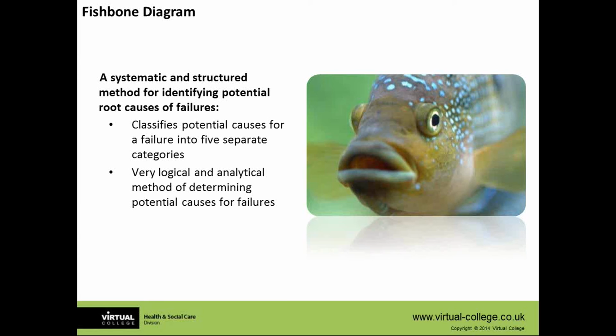Okay, scatter diagrams is another one of the quality tools, and it can show interrelationships between 2 sets of variables. This example shows date of referral versus date seen in clinic, and this was a TIA service. Basically before the improvement, you can see there was a lot of variation between date of referral and date seen in clinic. Once the standard operating procedures had been put in place, you can see a nice linear progression, a nice relationship between the 2 dates. So you can demonstrate quite clearly that you've made an improvement. Very useful, very powerful tool, and you can start to predict linear progressions, even if you've not got very much data.